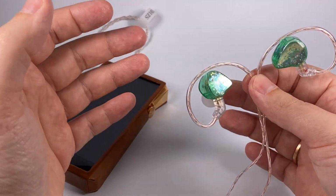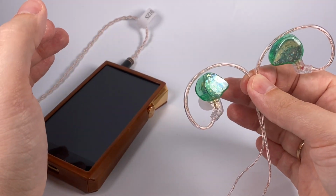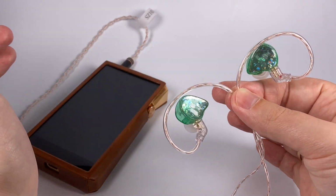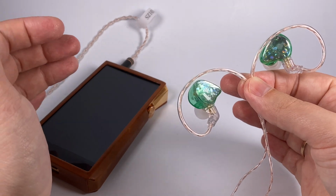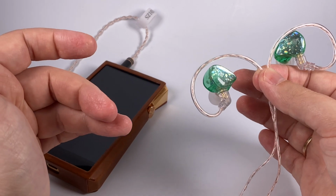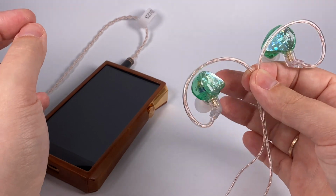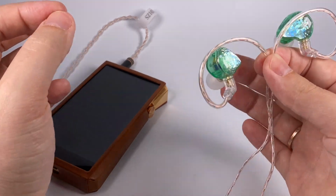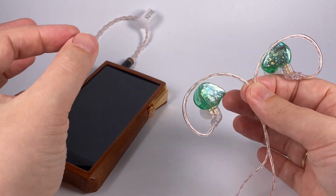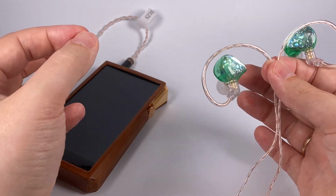I also must admit that the dynamic driver and bass is well controlled, and it mainly stays in place. And mids are not shadowed by the bass, with few exceptions, because on really bass heavy tracks, of course, low frequencies will dominate over the mids, but that's just physics. So mids are clean, clear and actually what you can expect from a single balanced armature. A bit lightweight, but at the same time crisp and sounding good.